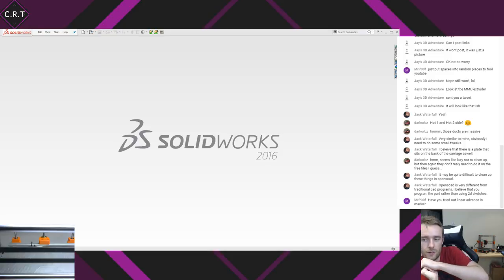Have I tried out Linear Advance? So that's the thing that stops the build up in the corner, isn't it? And stops the bulging. No, I haven't. I think it'll be something I take a closer look at when I have my Mark III. Probably.